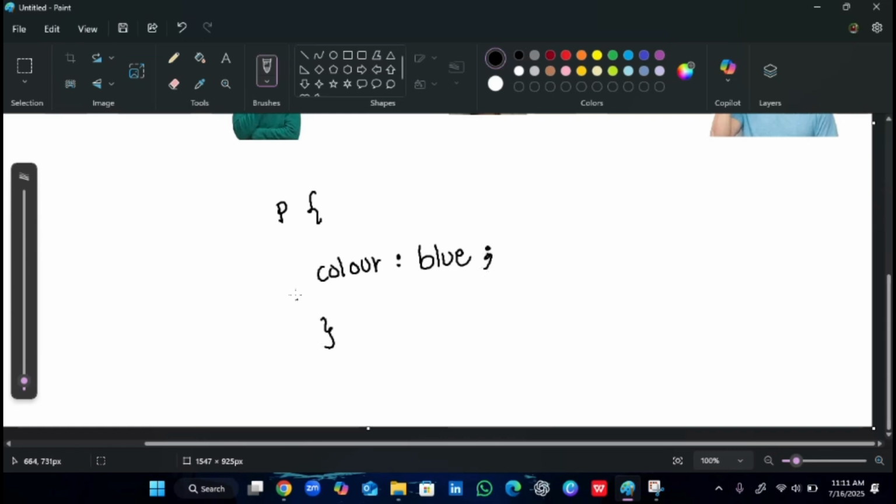So here the selector is p, the property is color, and the value is blue. This means that you have to apply the color blue to all the p elements on the page. If there is a p on your page, it should be blue.